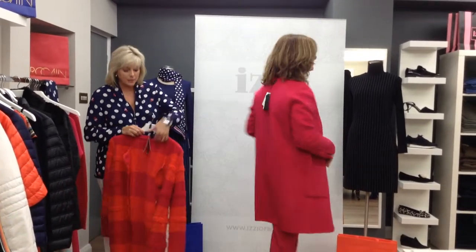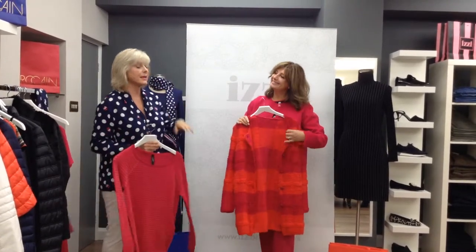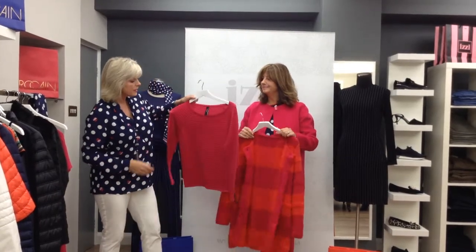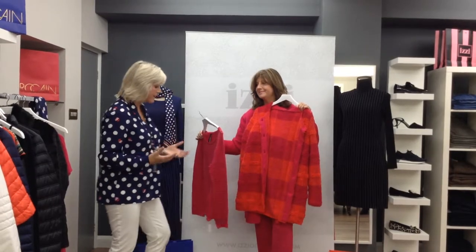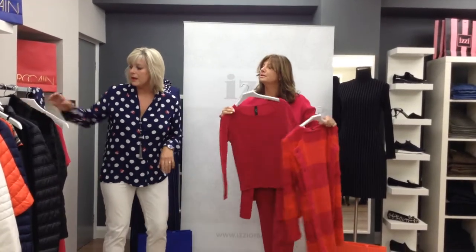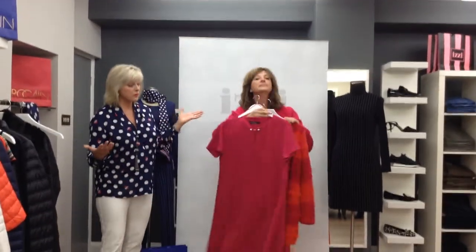We talk about different wardrobe collections within the same range, ladies. We're going to show you just a couple more pieces to demonstrate how to transform this outfit from one to several different looks. Mark Kane knitwear is just amazing — the fits, the colours, the texture and quality are absolutely beautiful. And if you're going to a wedding or anything, you could actually dress it up with a beautiful dress.